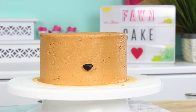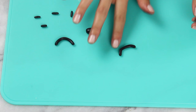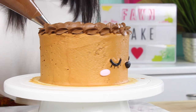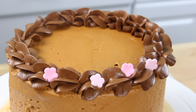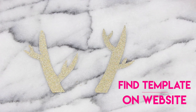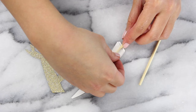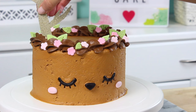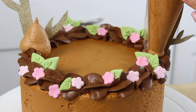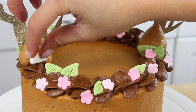For the face I just added on some really simple fondant decorations — you literally just roll the fondant into the shapes. Then I'm just gonna grab some darker brown frosting and pipe some shells around the edge of our deer. Now we're gonna pop in some little flowers that I cut out of fondant with some cookie cutters, and then some leaves too, also made of fondant. Moving on to the final details, we're gonna need some antlers — you can find the template for these on my website. I just cut them out of some gold glitter paper and tape them onto some skewers, then pop those right into the cake. The final touch is to add the ears using tan buttercream — it's a lot faster and easier than trying to match the fondant color — then add those fondant triangles for the inner ears.